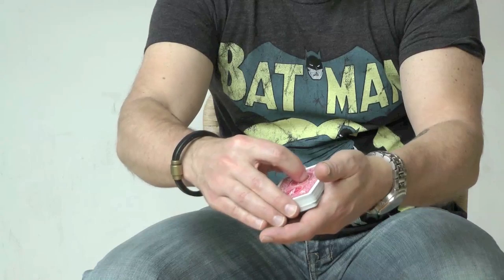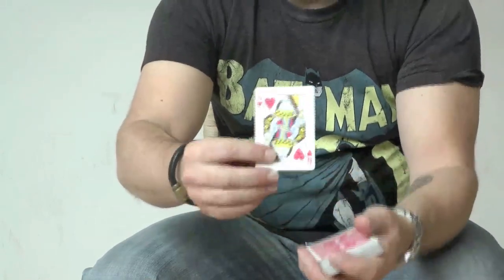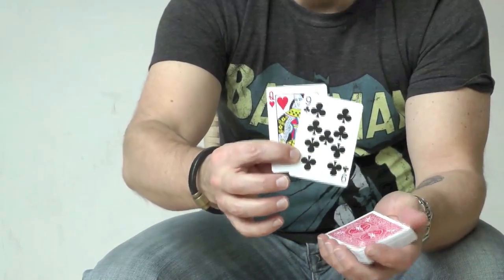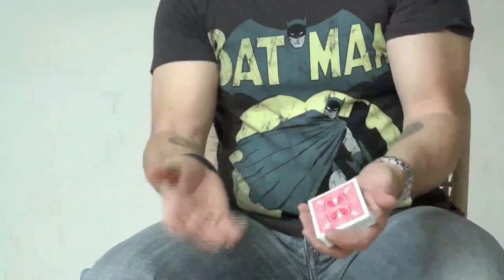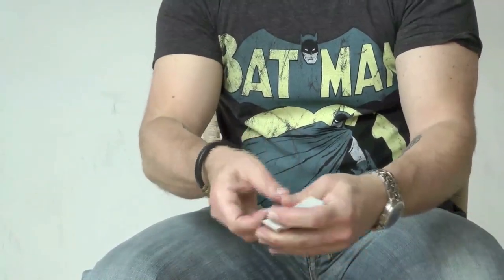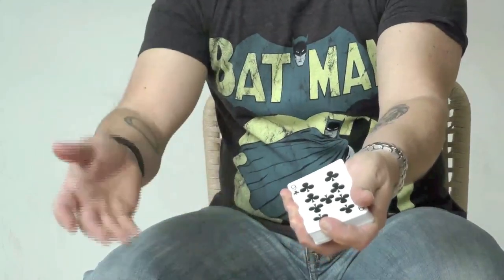Cut this to the bottom, and then, like before, double undercut everything below the break, which means I now have the peek deck card directly above the manually selected card. And this is, as I said, so the amateur magician actually has to cut the cards. Now I do a double lift, simple double lift. I do a strike double to find your card. And that's quite impressive, but you're being casual about it.